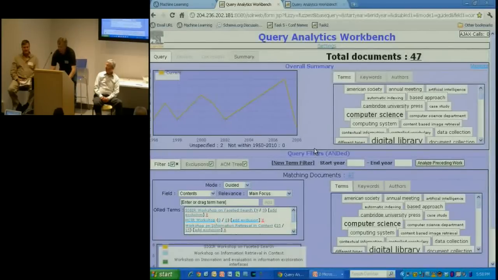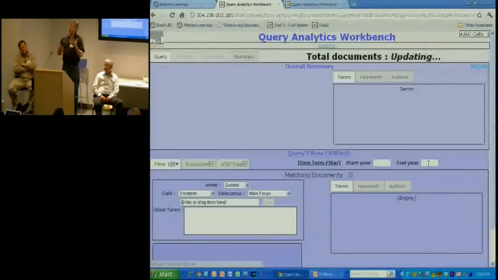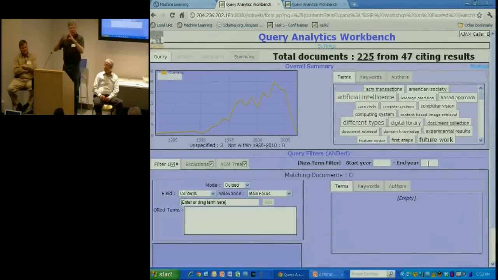Okay, well, so what we do then is say, the question here is what came before? And what we have in our current result set are documents that mention these workshop names. Maybe it's because they were presented at the workshop. More likely, it's that they are citing something that was presented at that workshop. So we do analyze preceding work, and this looks at the citation information in the current results set. So we take our current results set, we get the union of all of the things cited by the material in the current results set, minus the current results set, so that we don't see anything from the workshop that was cited later. So this is all stuff preceding things in those workshops, cited by works that cite those workshops, et cetera.